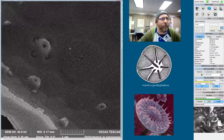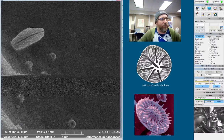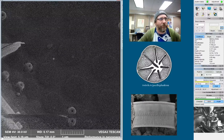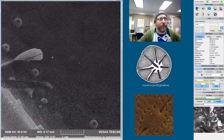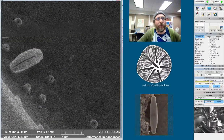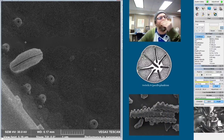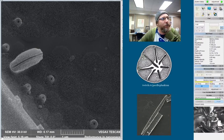And I'm going to just zoom out a little bit, and we'll have all of those elements that we can see together for our Thalassiosira. Let's move a little bit more that way. And so we can see all the mantle portulae at the same time, and the labiate process, and then I'm going to slow the beam down. So hopefully we can really start to see the little holes on the valve face, the coverings of this Thalassiosira. You can see them in here now, I think, very clearly, but I'm going to auto brighten, try to make it as close to perfect as we can get.